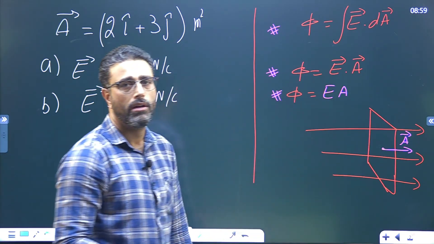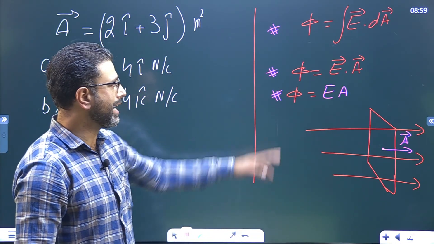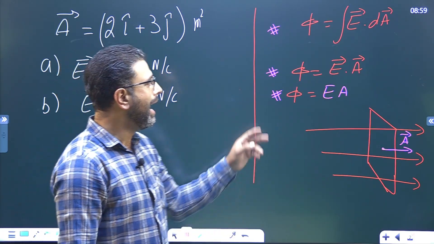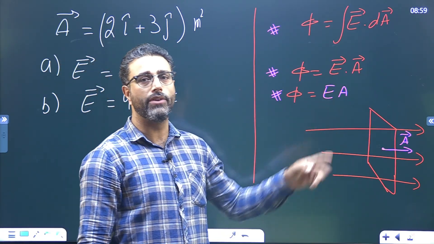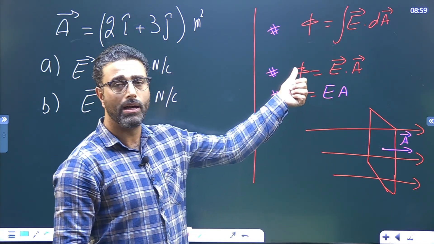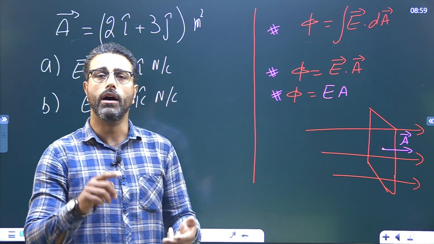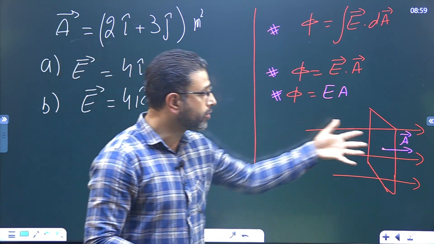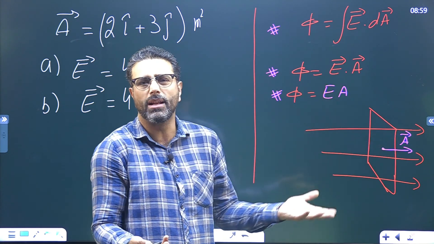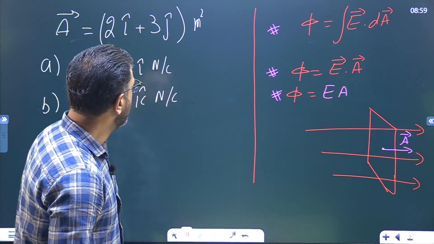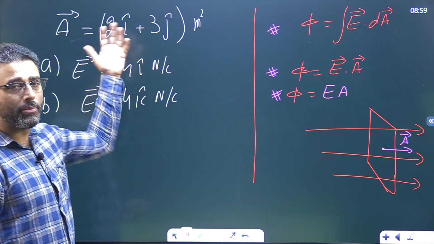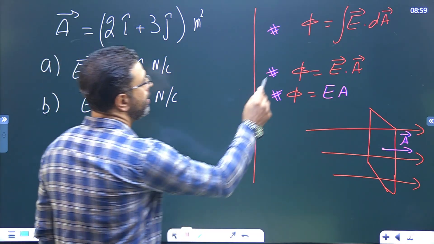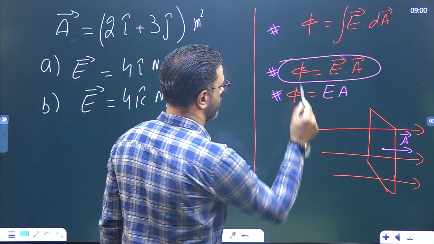So we have three equations: first, the general one — integration of E dot dA; second, E dot A, where the field must be uniform and the surface must be plain; third, E times A, where additionally the field lines must cross the surface normally so the angle is zero and cos of zero is 1. In our problem, the field is uniform, so we'll use phi equals E dot A.